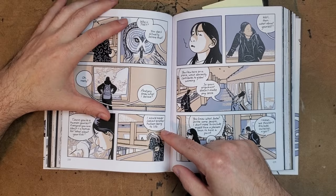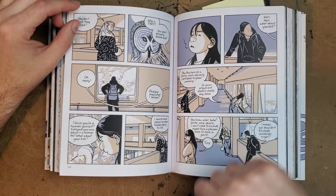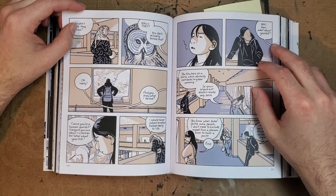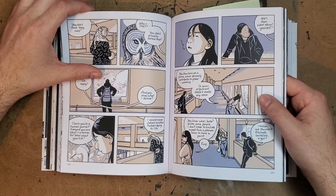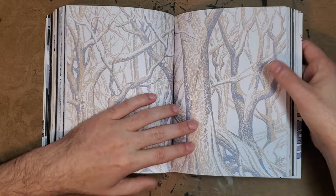Here you get a sense of Fiona's character. They're talking about whether they'd have kids, and she says, 'I would never subject another human being to life.' So even though she's pretending to be this big, flashy character, she has quite a bit of existential angst in her. I kind of feel the same way about having children. I think it's a funny thing to have a debate about abortion and the value of life without also having a debate about the moral and ethical complications of committing someone to 70, 80, 90 years of life without their permission.